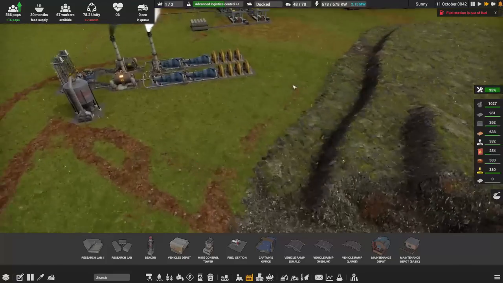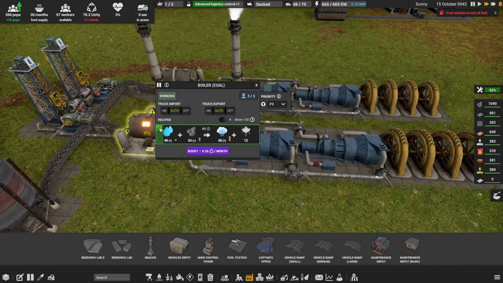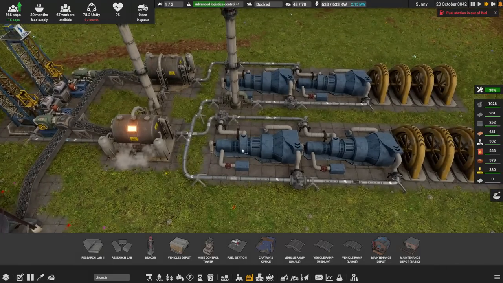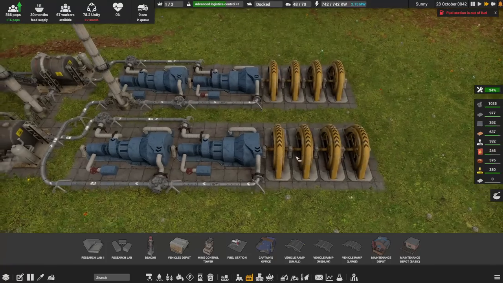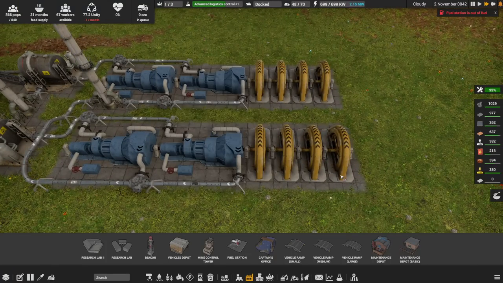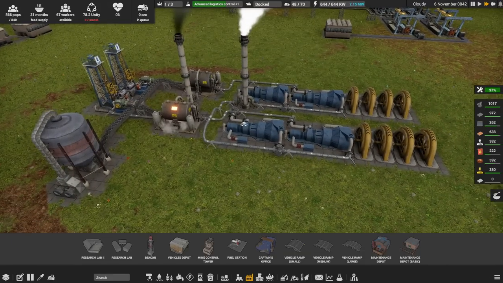As we get later into the game, we can start making different types of processes. You can see here we have a boiler, a coal boiler, that boils some steam. The steam goes in here, becoming high steam, and then converts into mechanical power and goes out as low steam. The mechanical power gets converted in these generators, and then they will be feeding the network. So that is basically a more advanced way of doing this.